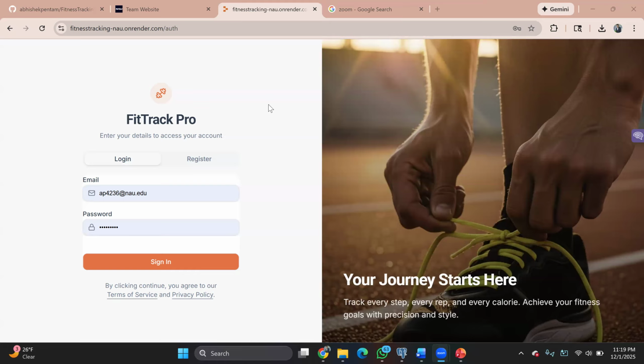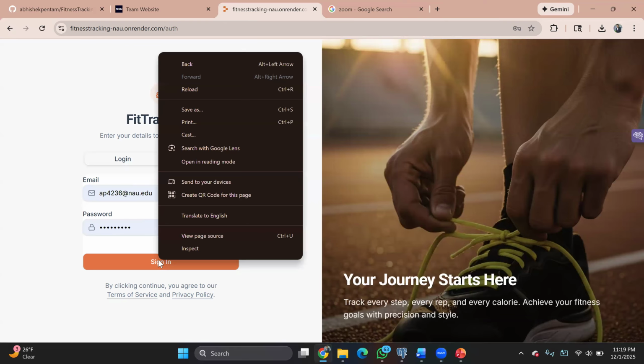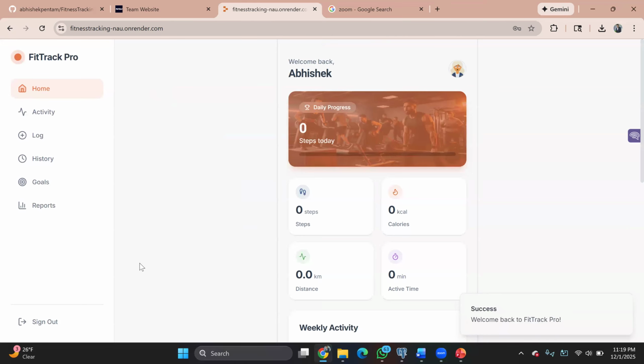So we created this website. This platform helps users who can log into it. Here are my credentials. This is Abhishek. I have entered my email and my password, which were saved because we have to register before logging in. I have registered, so these are my credentials. Currently I'm logging into my website. You can see this.